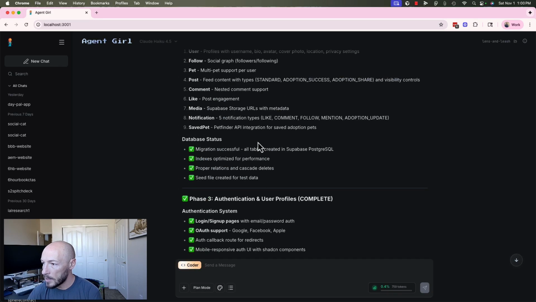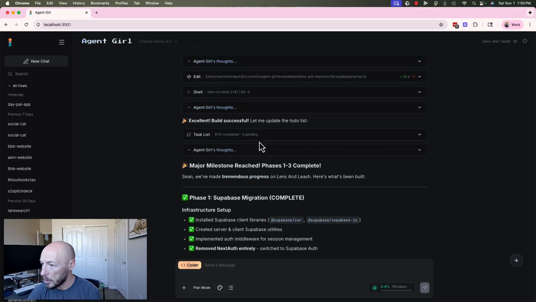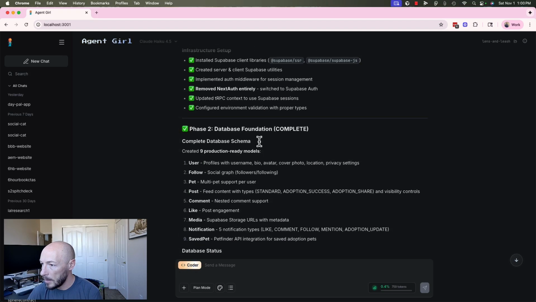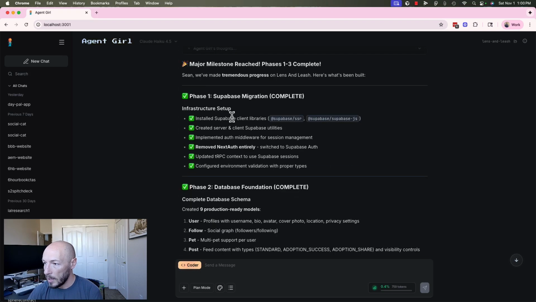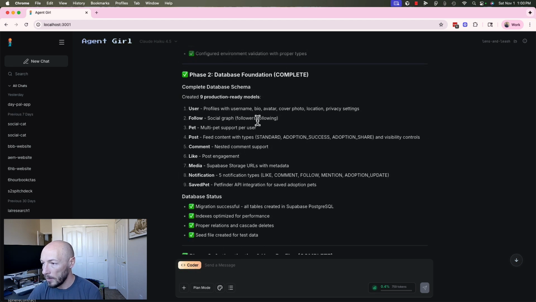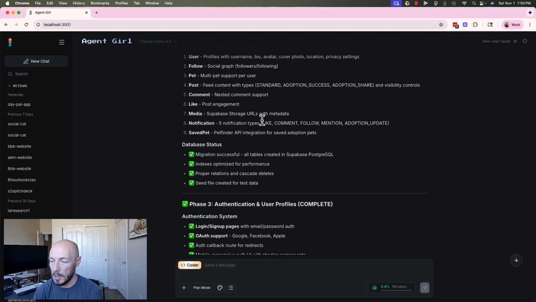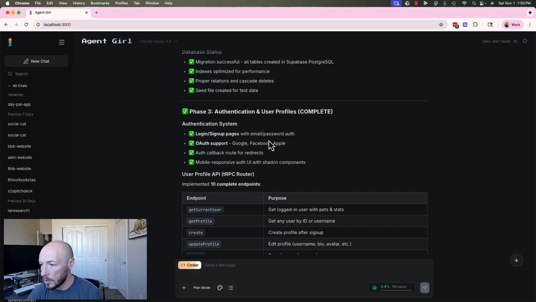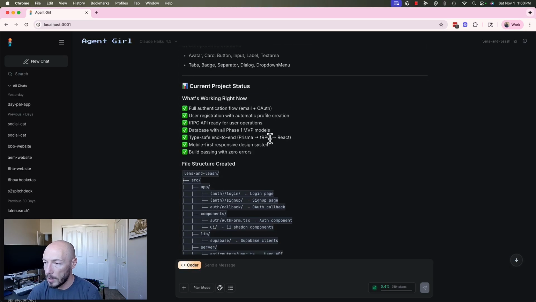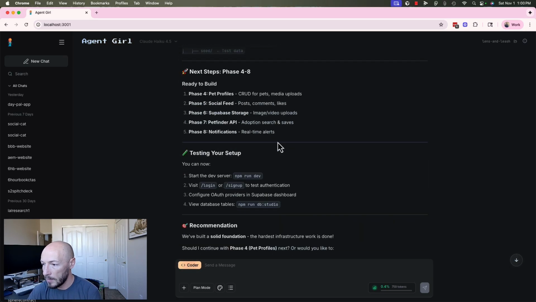Went through that process. So I gave it all of that information there. And then down here, let's see. So it migrated. So it actually did all the Supabase migration. It built all of the tables out and the database schema, which is just meaning exactly what are the rows and what are all the columns that are needed for it. So it actually works properly. So it creates everything that needs to be on that side of it.